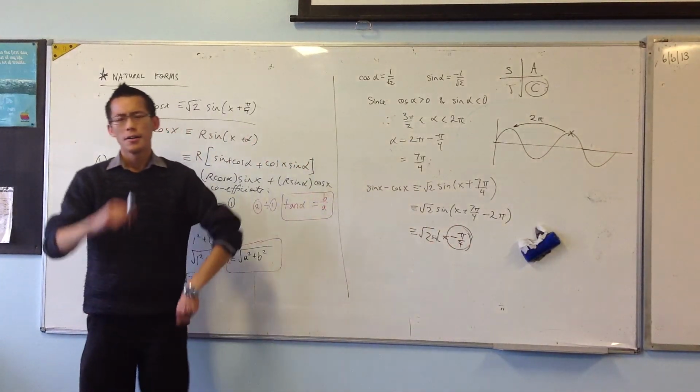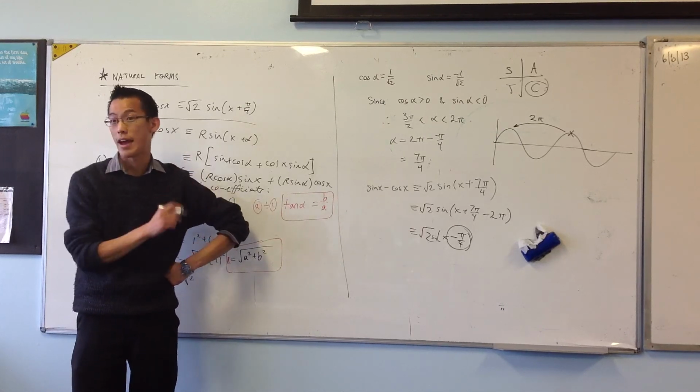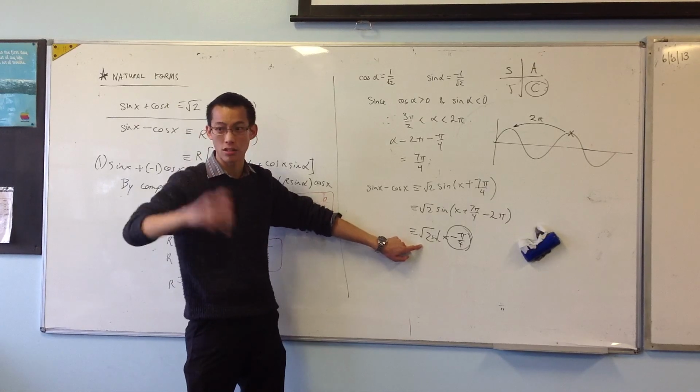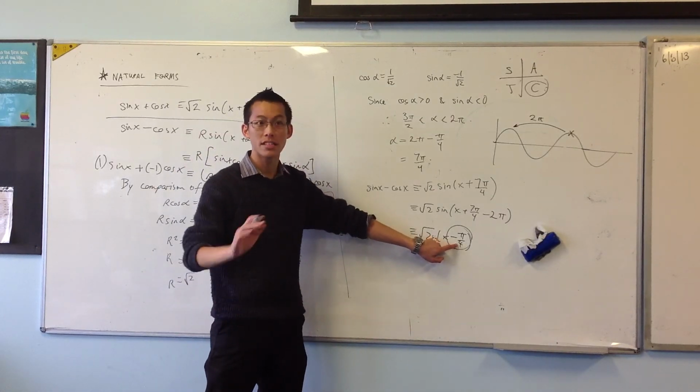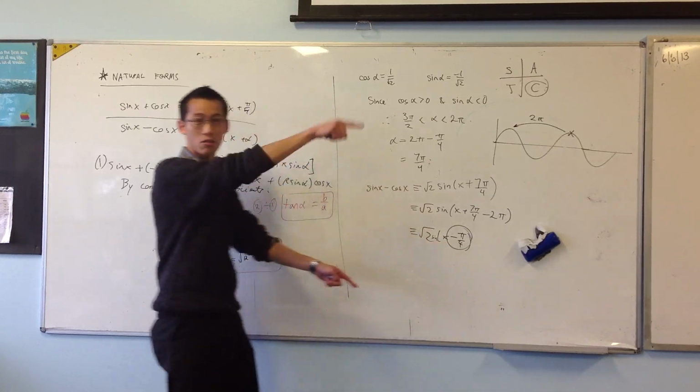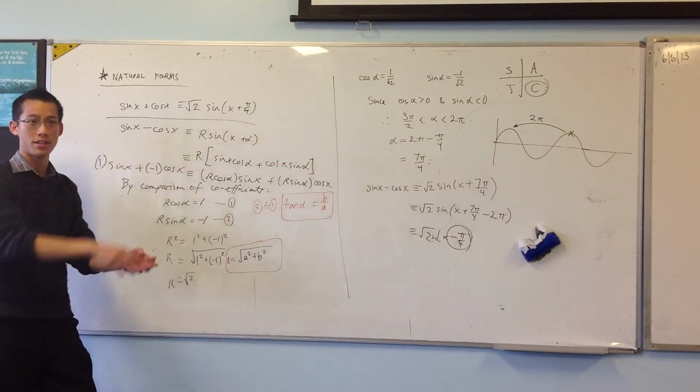Now, this is a better way to write it. This is a much better way to write it. Amplitude's the same. Amplitude can't actually be changed at all. But I can choose a different auxiliary angle, a better one which doesn't move me so far. Now I'm going to the right, pi on 4, 45 degrees, instead of going to the left.